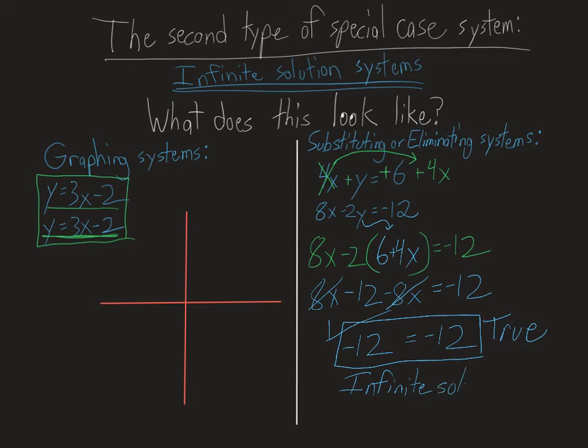it's an infinite solution. So again, what that's telling us is it doesn't matter what x and y value you plug into this equation, it's going to be true because these x's all cancel out anyway. The y's all canceled out because we use substitution. And so no matter what number we use, we're going to end up with a true statement of negative 12 equals negative 12. So it doesn't matter. And that's as if we were to graph lines 3x minus 2. It's two lines right over the top of each other. So that's the same idea. All these points are in common. All those xy pairs make them true.